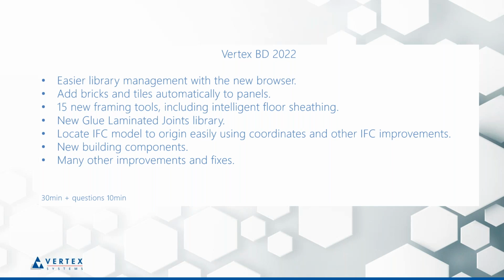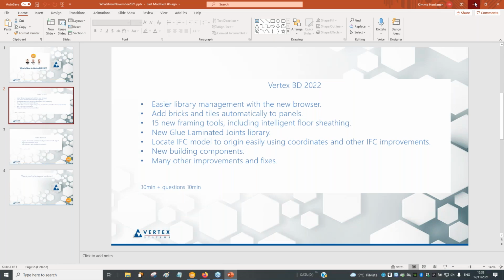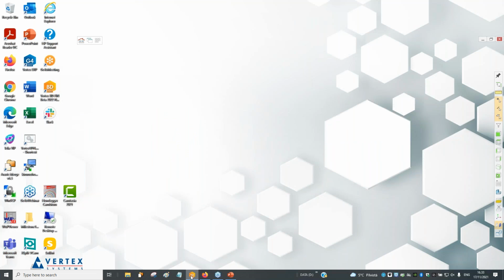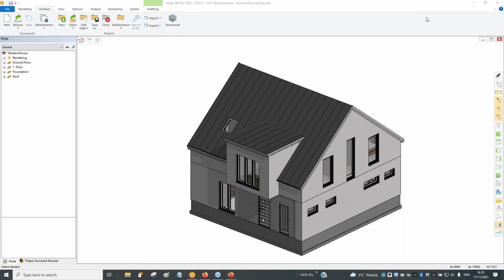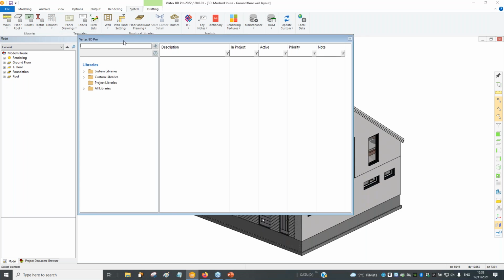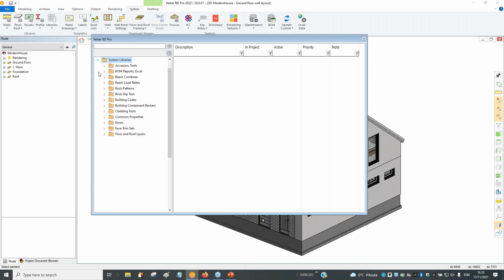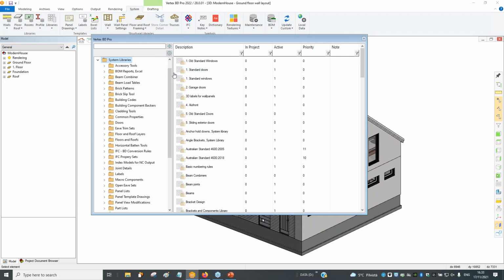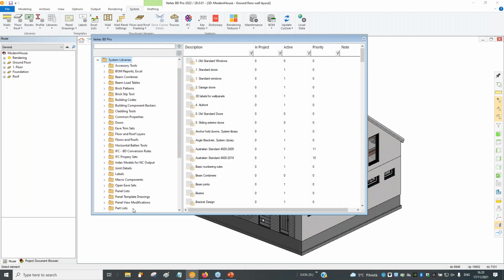Okay, let's go to the BD and start with the library renewal theme. Now a lot of libraries have been added to the browser. Not all libraries yet, but as you can see, now all are available here as a browser view.